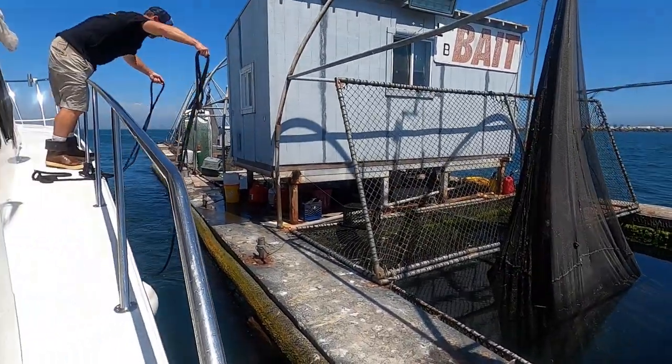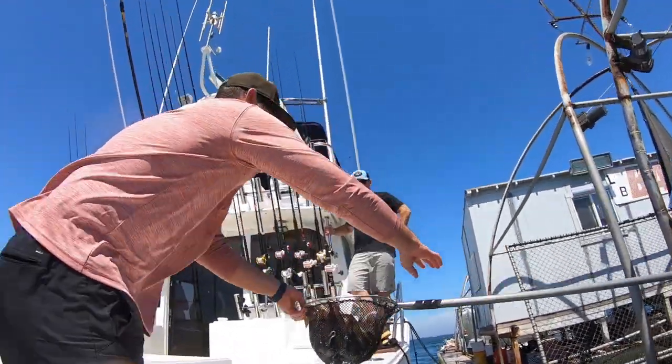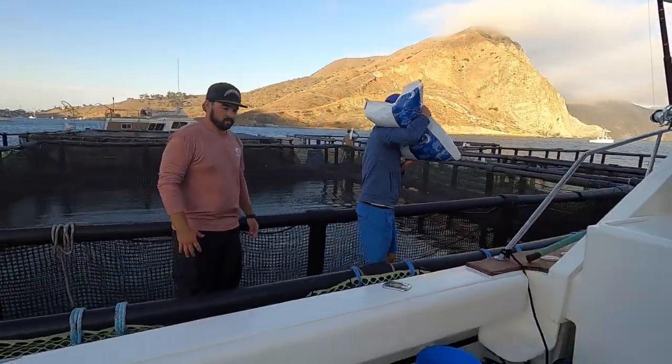We're heading out to harbor, then up to Long Beach to pick up some squid waiting for us at Nacho's. First things first — got to get the bait. From there we'll drop off some feed for the small fish at Cat Harbor and then go fishing. How many years have you actually been doing this? I'm almost 34 and have been doing this probably almost 30 years. We've been doing this since 1993 when the program first started. This is totally volunteer work — every one of these grow-out pens in Southern California is manned by a volunteer team.